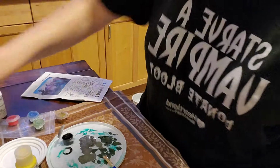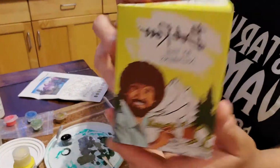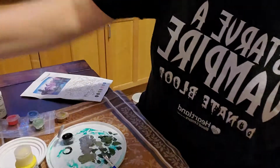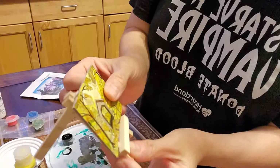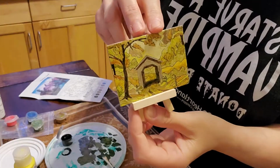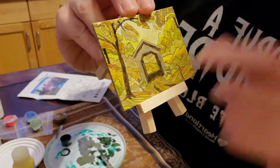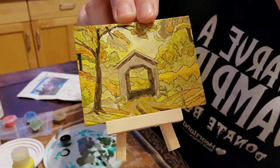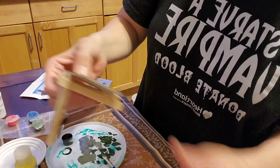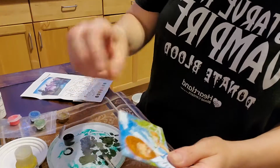This is from a kit, if you just came here. These are about $10. They come with 3 little canvases, a little easel. Let's see here. I think this is the original one. This has a lot of gold paint on it because I didn't quite care for the colors that they said to use. So I modified it like I always do. And this is the first one I did.